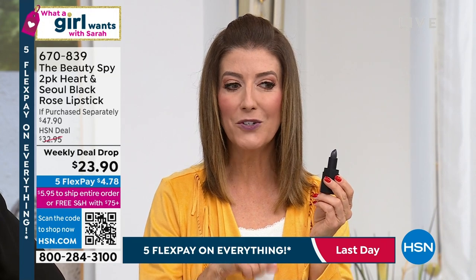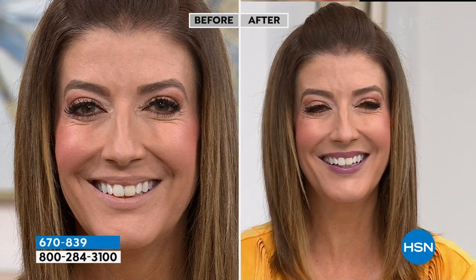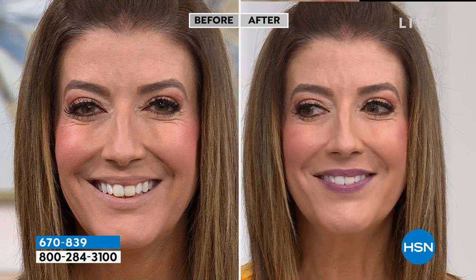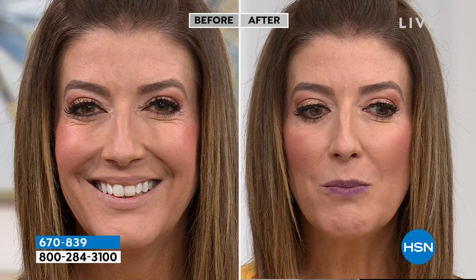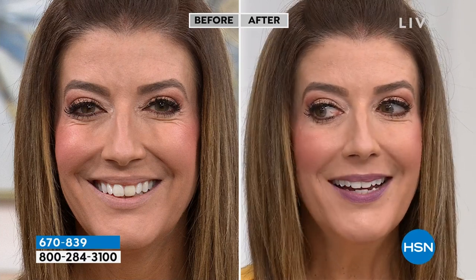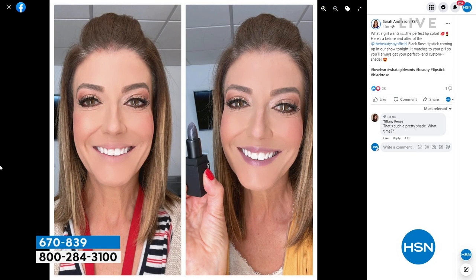I did a little before picture. Should we do the after? Yeah, I'll smile. 1, 2, 3, go. Yeah, and your lips look juicy, hydrated. I don't know, is this working? Yeah, there you go. I'm not used to the before and afters. But do you see how that color is suddenly so much deeper, so much more beautiful? I have very pale lips in that before photo, but right here, you can really see that color come to life. And I did a little before and after in our studio behind the scenes, so you can really see on Facebook. Let me know if you love it.